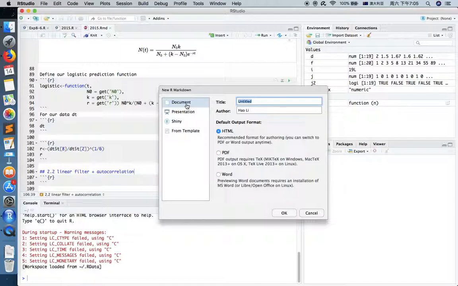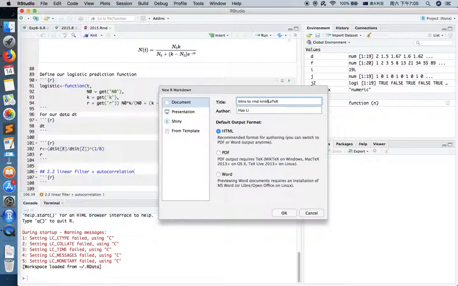So let's just do an intro to R Markdown. Usually, you get something called RMD, and LaTeX, that's L-A-T, sorry, T-E-X, that's LaTeX, and knitr.